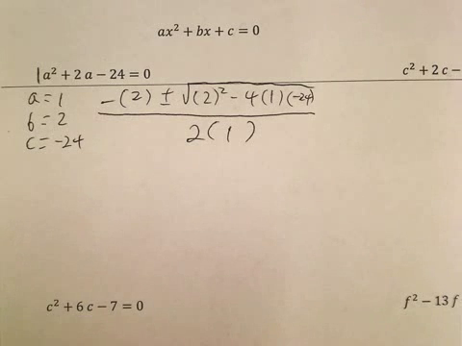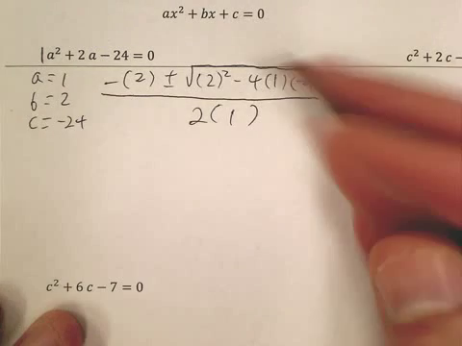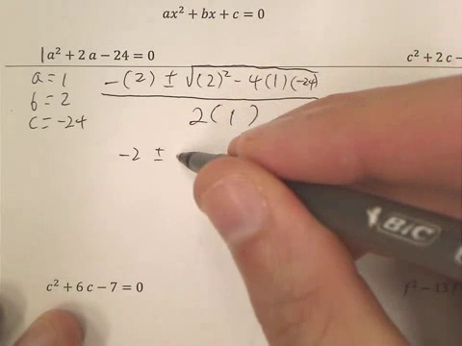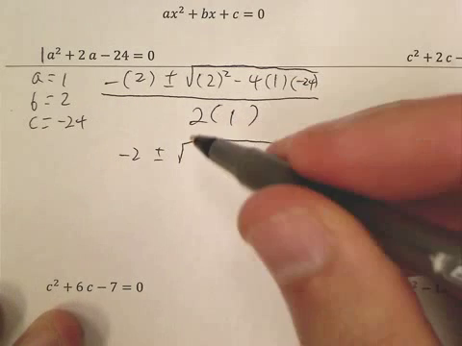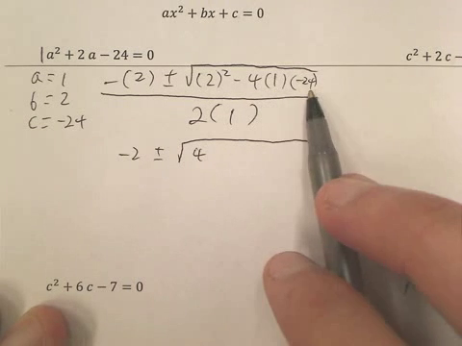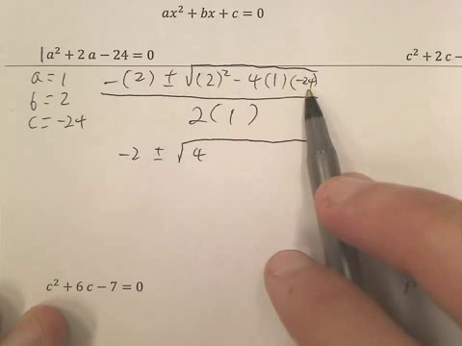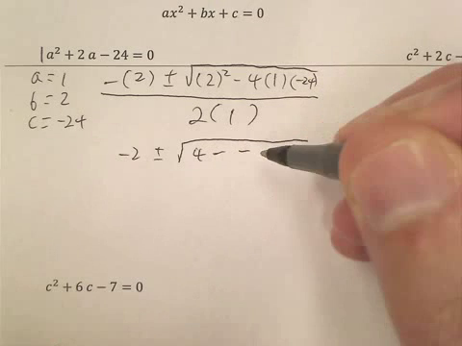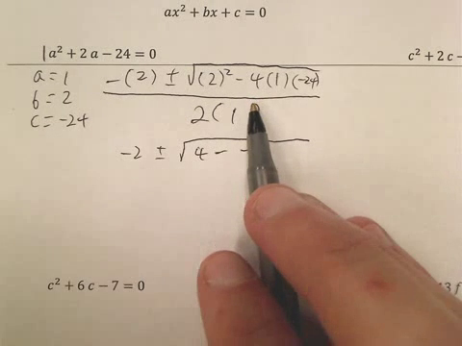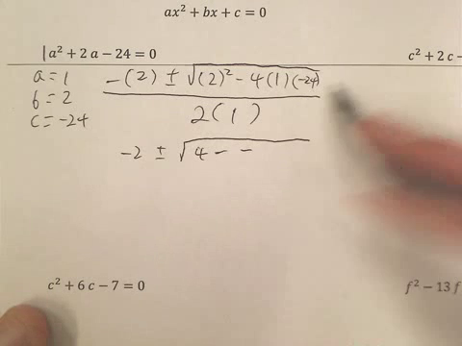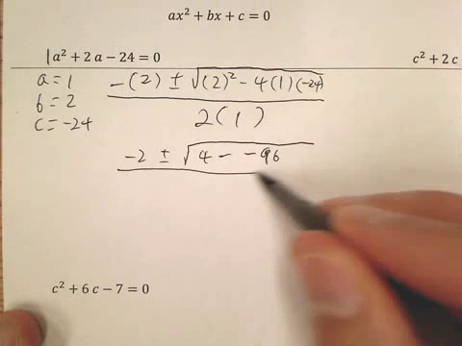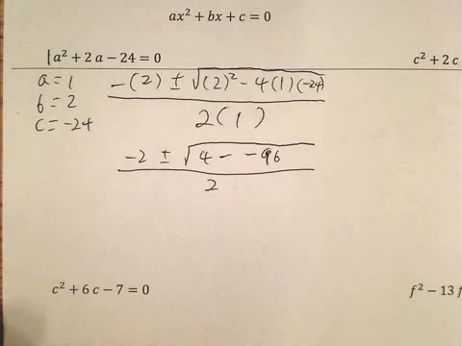So, to finish this off, we're going to use the order of operations. So I have negative 2. Okay, those parentheses didn't end up meaning much, but we always use parentheses just in case. Okay, this is going to become 4. 4 times 1 times negative 24. Use your calculator for that. And what this is going to be, 4 times 24 is 96. And 2 times 1 is 2.